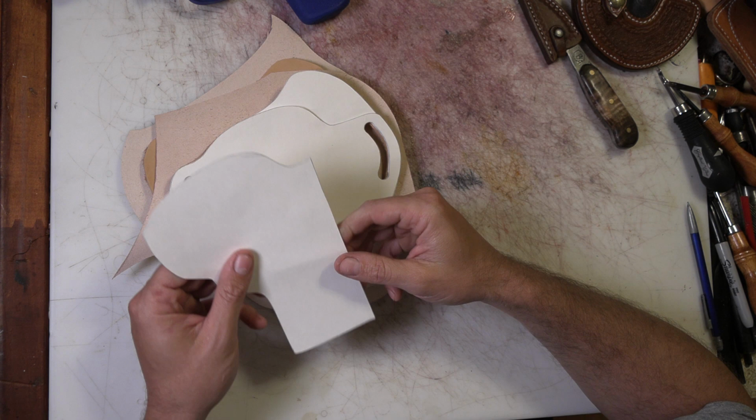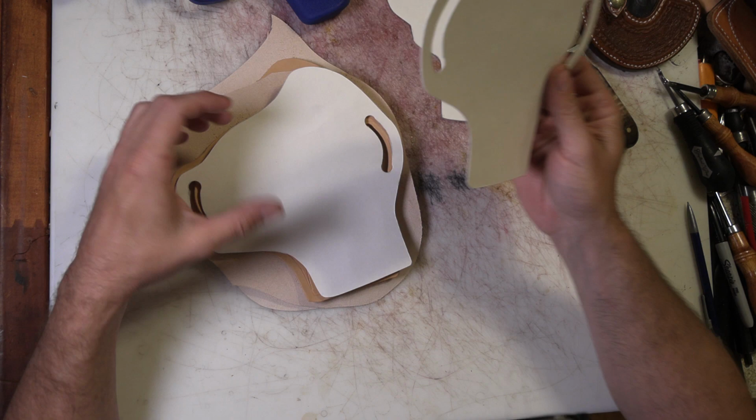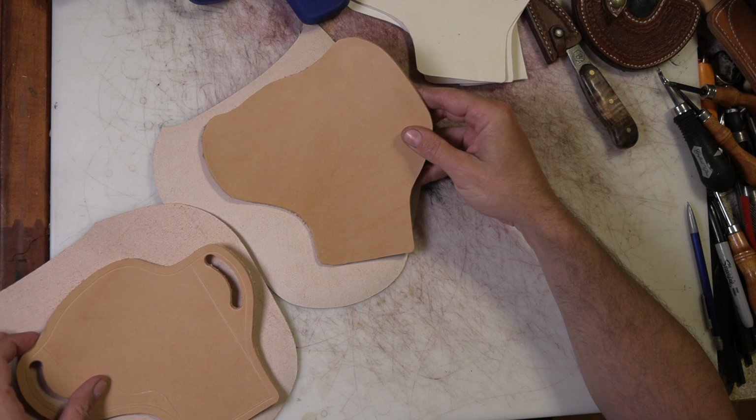This is the front piece of the holster, and the little slots cut for the belt slots. And then I've got the back piece of the holster. So, eeny, meeny, miny, they ain't no mo. But I've already got the leather pieces cut out from these, and kind of marked up a little bit. And basically, that's what I have here. I've got my back piece and a lining piece for it. I got my front piece and a lining piece for it.